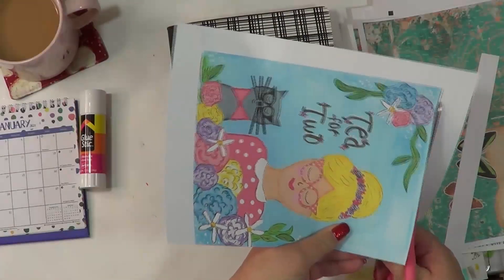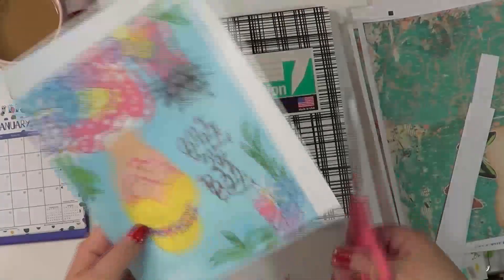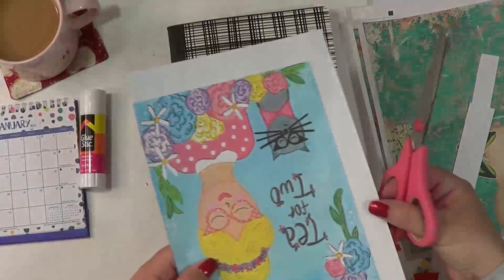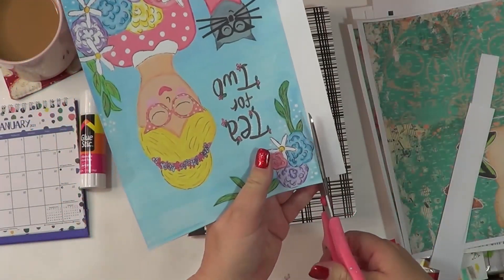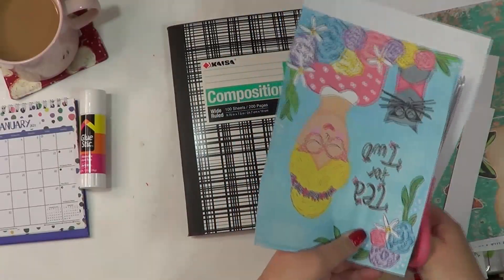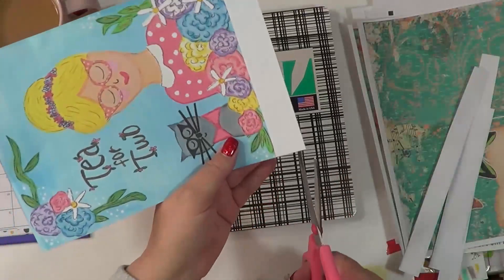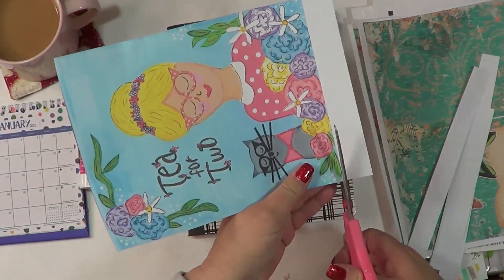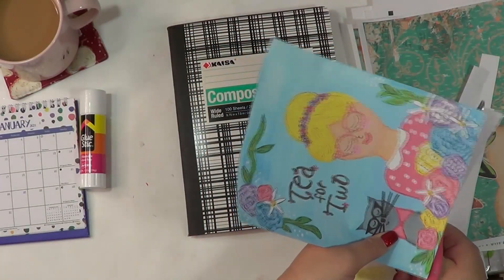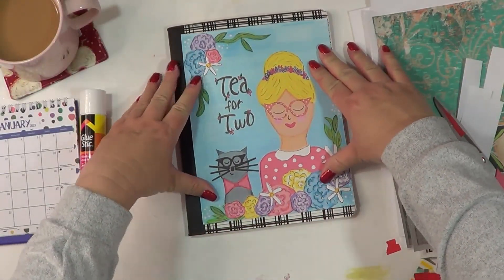And then I have my other journal, which I'll be sharing in another video — my lineup for the year — that I write more in. It's more of a personal journal. This creative daily journal is just the day-to-day happenings, and then the other one is more personal — thoughts I probably wouldn't share here, or if I do, just a glance. It's got more personal thoughts and things. This journal did not cover all of that, which is fine.